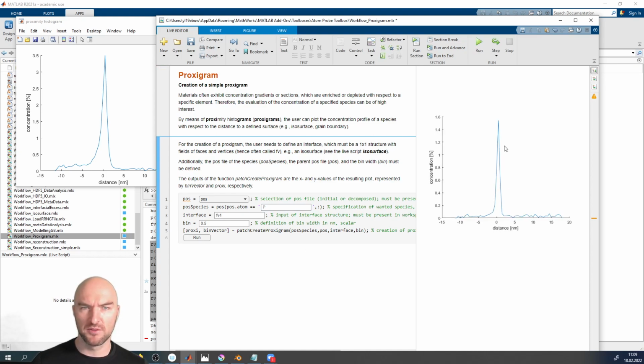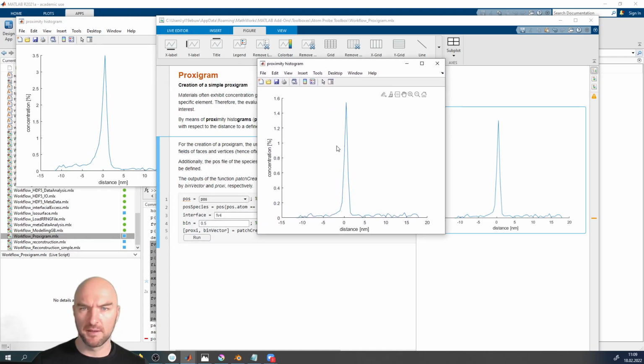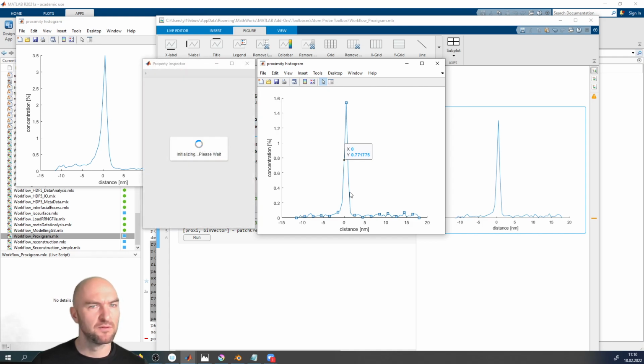So this is now phosphorus. I could undock that and maybe give it a different color, because there's no coloring involved yet.